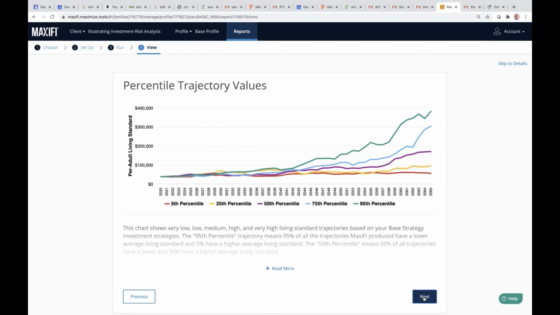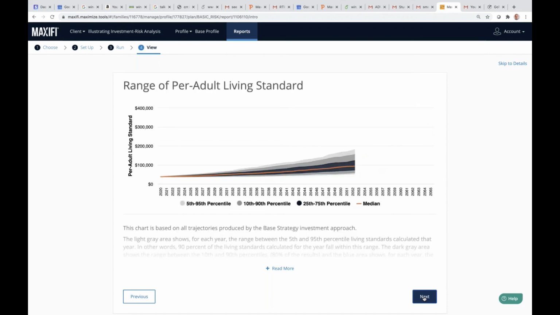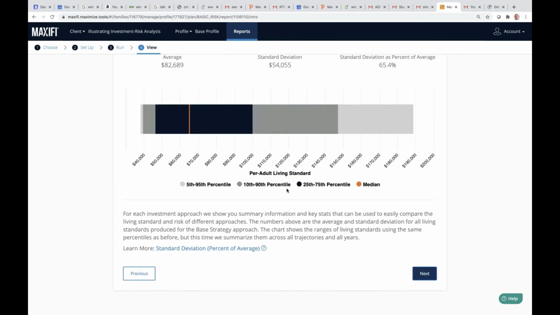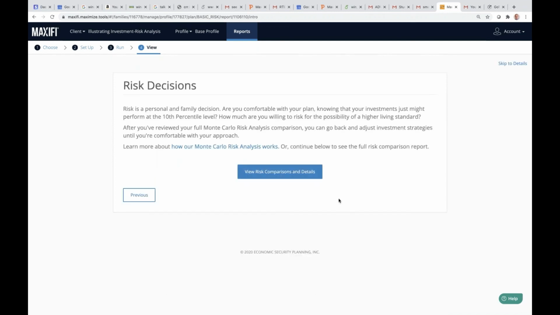If I hit next again, I see this cone of outcomes that I've told you about. And now this is just a different way to summarize all these outcomes that I was mentioning. I'm not going to get into the details. I want to get to your questions too. Here's yet another way. You can read all about these. It's pretty straightforward. We also have these tutorial videos and some case studies under case studies, which are on the home page. If you click at the very bottom, it says case studies.